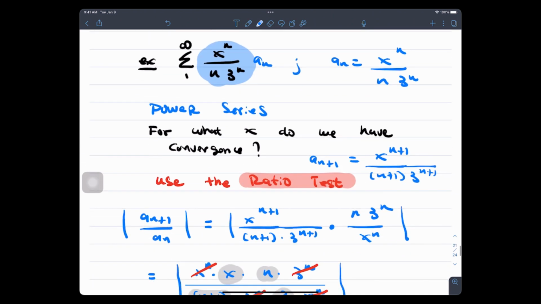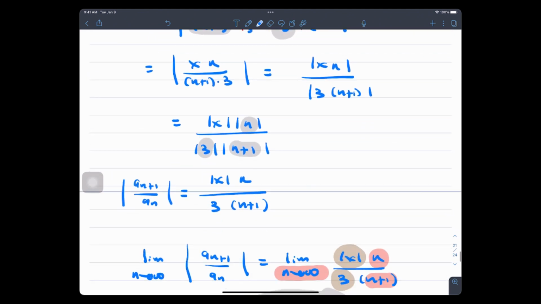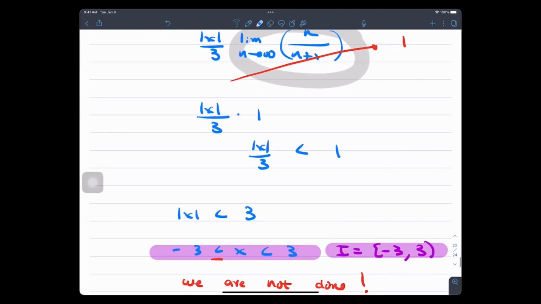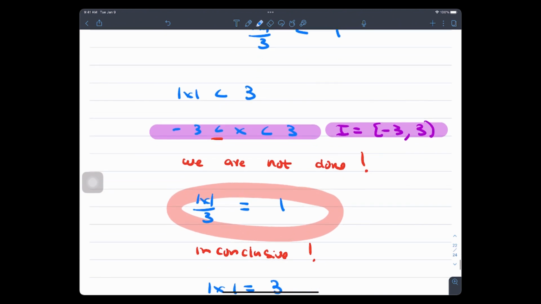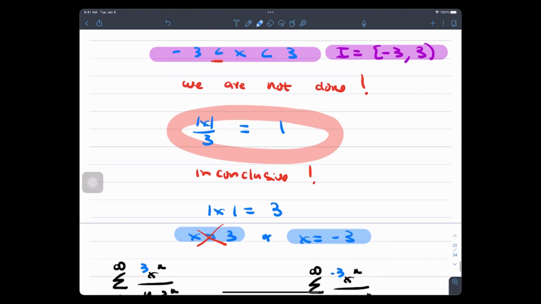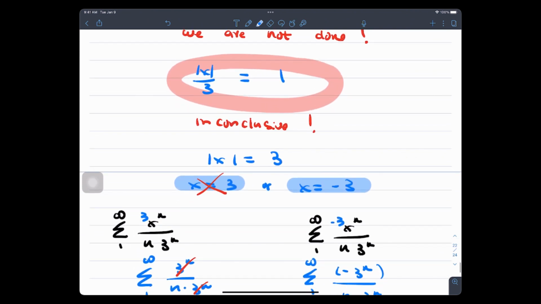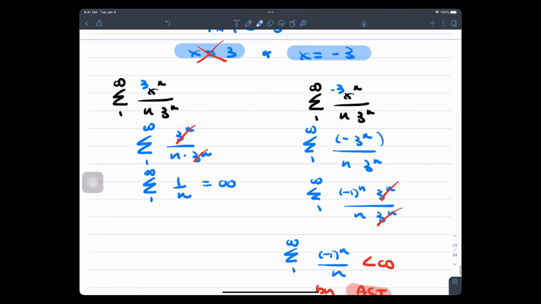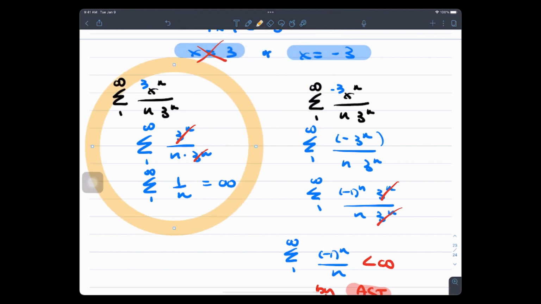Okay, so that's kind of where we're at. We went through the first example of a power series, and we showed that by using the ratio test, that interval was absolute value of X less than 3, and then we had to look at the endpoints, because where the absolute value of X equals 3, the limit is 1, it was inconclusive by the ratio test. So what you do is you go back and you check the endpoints, and when you check the endpoints, that's when you're going to have to look at the various series that you guys are tested on today, right?